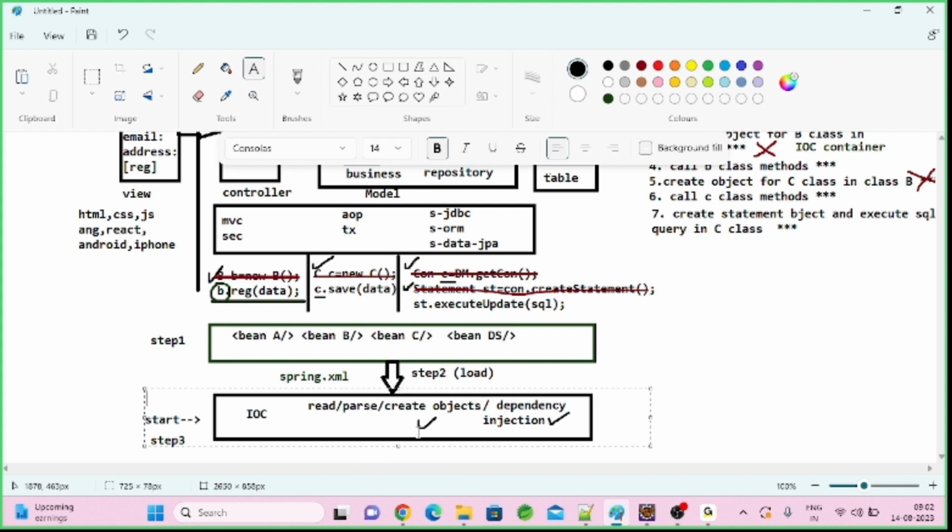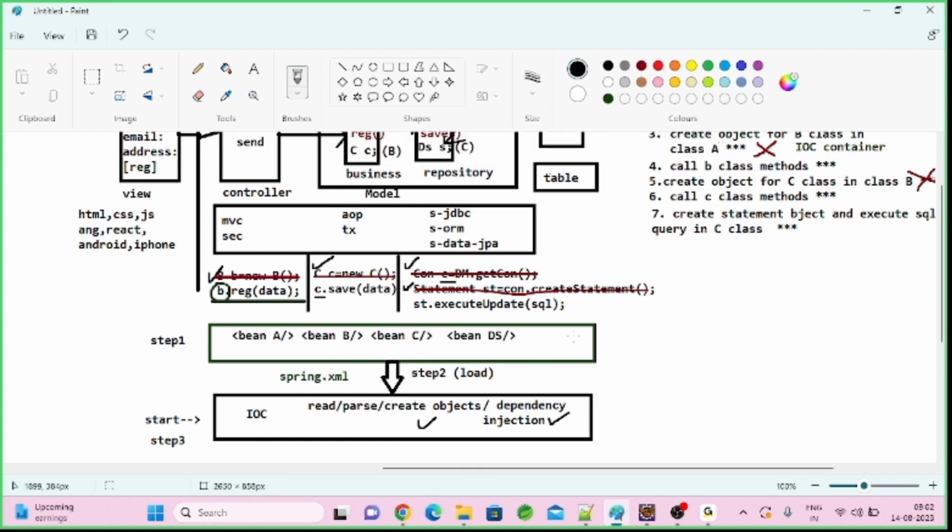How will this container create objects? You just need to mention all your classes in the Spring XML file. This is the old approach actually. In the new Spring Boot approaches, there will be no XML file also. Not only in Spring Boot, even in the Spring Framework, they avoided all these configurations. Manually, you need not go to XML and configure them. This configuration also will be automated, which means you just need to focus on your classes' implementation.